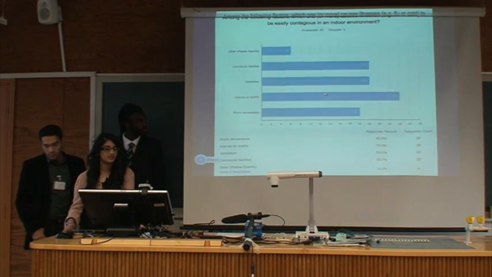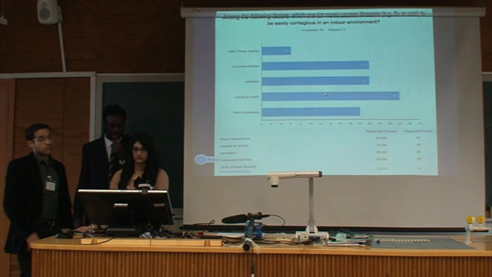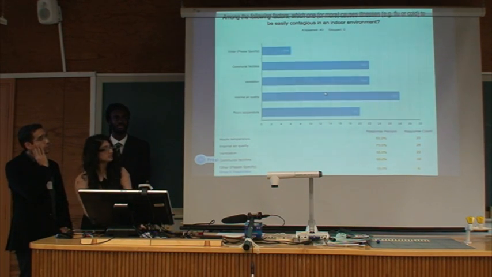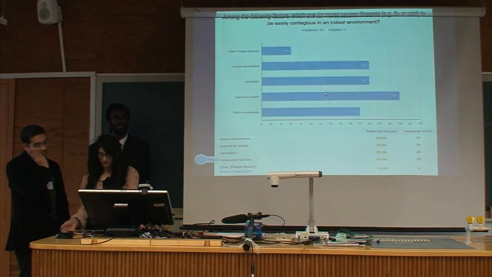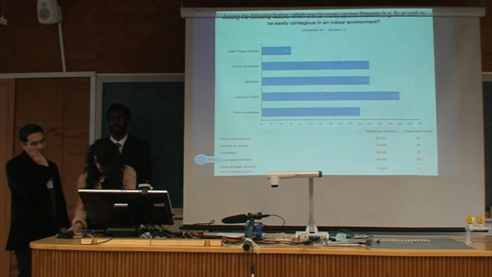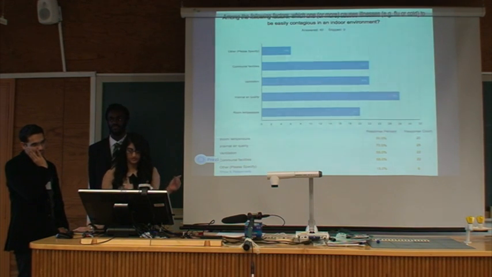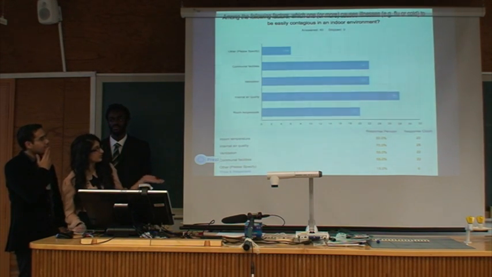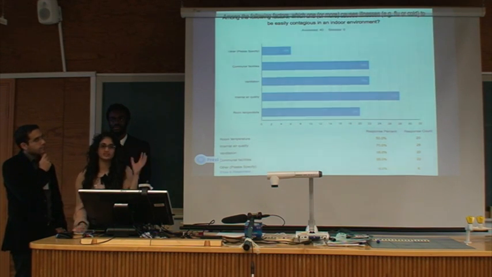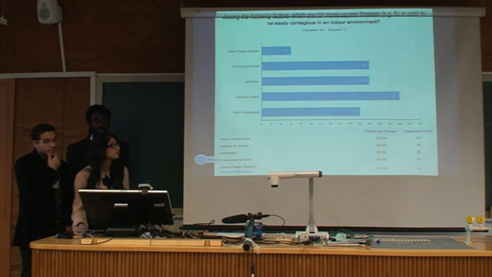The next question was asked about the factors that cause illnesses such as flu and cold, and it shows that 70% agree that the air quality is a factor of this. It also shows that the other available options are similar factors, so it shows that we need to consider all of them to improve it.